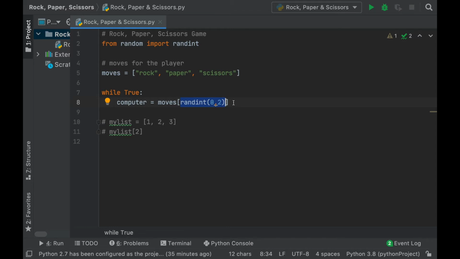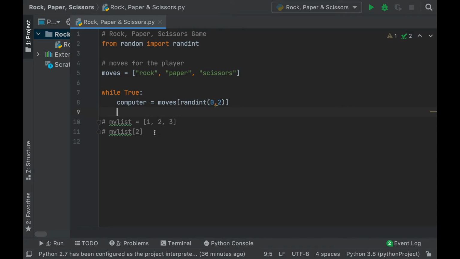And this is where the random module comes in, because we want Python to take a random sample from rock, paper or scissors. So here, if the random integer output was 0, it would take rock, because that would be moves 0. Similarly, if it took 1, it would take paper, and if it was 2, it would take scissors. So what this is doing is creating a variable where Python will return a random output of either rock, paper or scissors. And that's exactly what we want, because we don't want the computer to be biased.